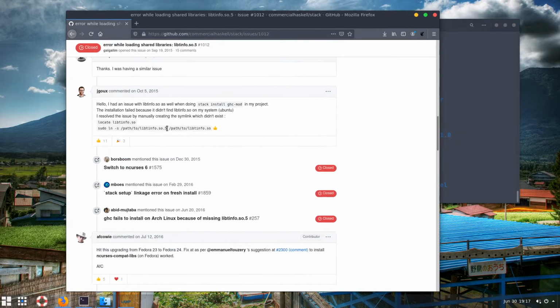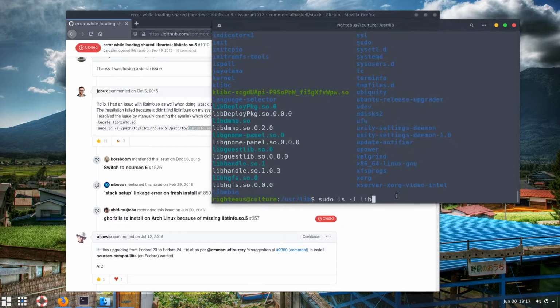See, there's some people trying to symlink to this lib and libtinfo. Okay, just look for it, see if it's, just look for the find command and look for just this one right here.